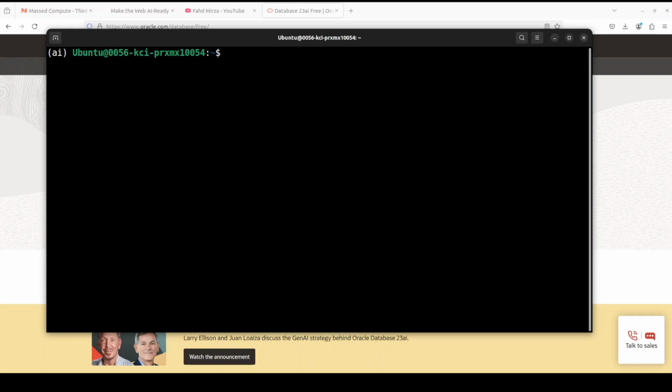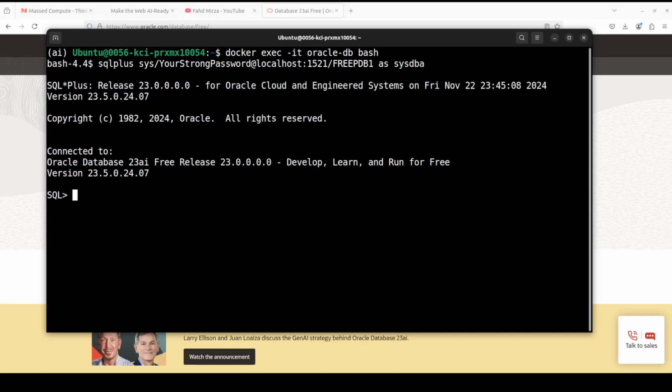Okay, next up, let's log into that container with this simple docker exec command. And now we are logged into the container. Now everything is already provisioned inside. You don't have to install anything. In order to connect to SQL Plus, to your database, just run this, and I'm connected to the SQL here within the container by specifying my user. This is a default admin user. This is a password, localhost, the port, and FREEPDB1. So PDB is a pluggable database, which resides in a container database, or CDB.